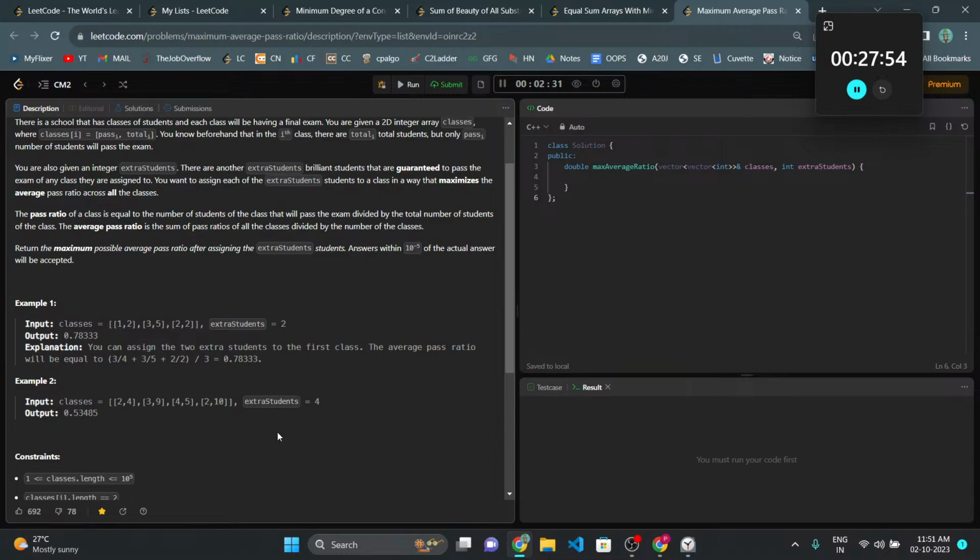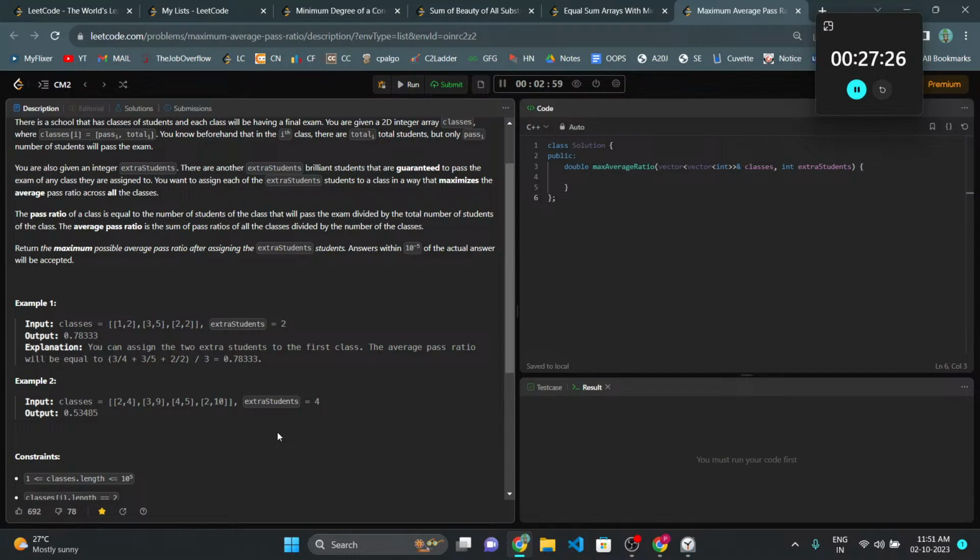In the example, classes are [1,2], [3,5], [2,2] and extra students is 2. You can also assign the two extra students to the first class. The average pass ratio will be 3/4, 3/5, and 2/2 divided by 3.